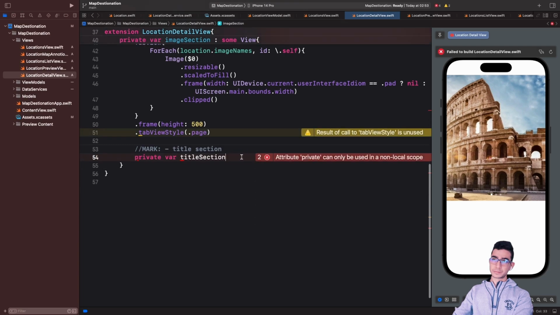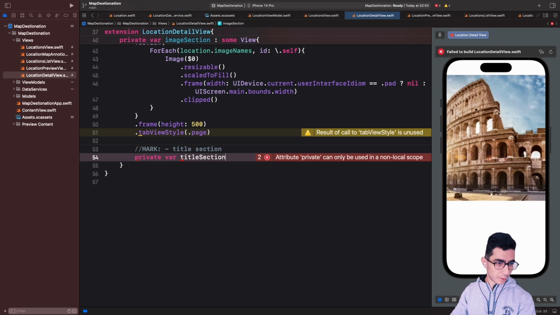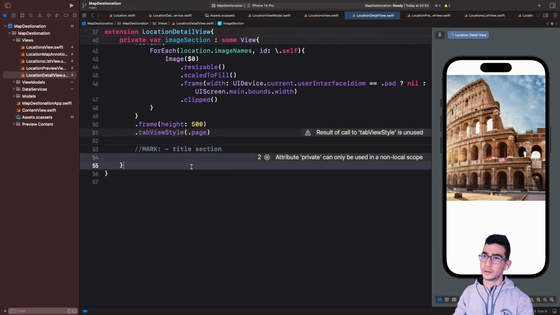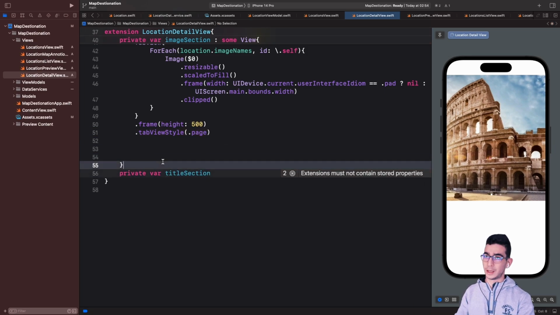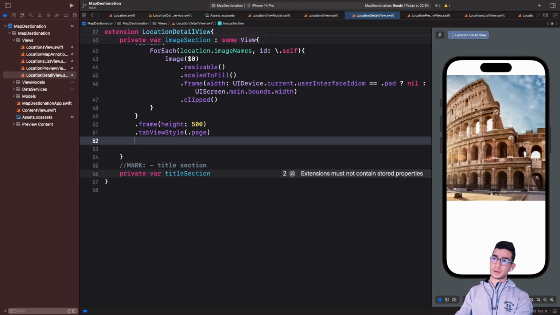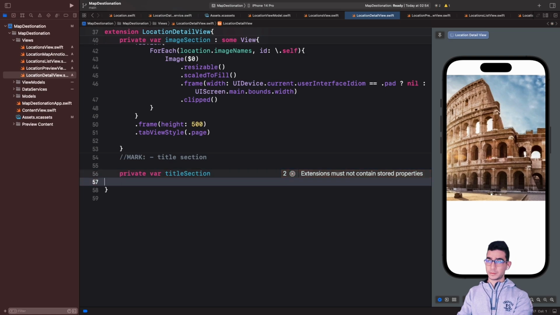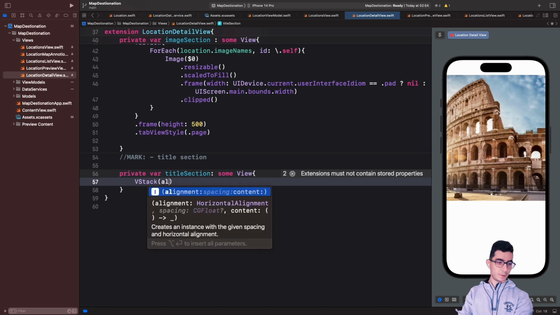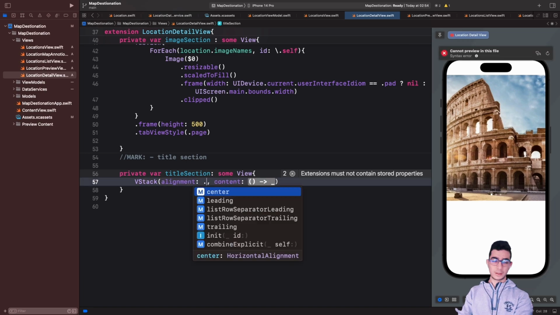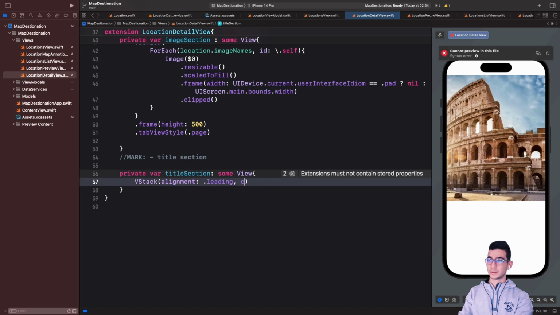And here we have this one, I think. Out of this scope. So pay attention to the scopes and curly braces. So titleSection, some view, and here we have VStack, and then we have alignment here. The alignment with the leading and the spacing of the 8.